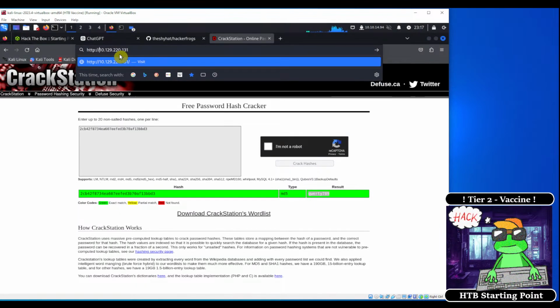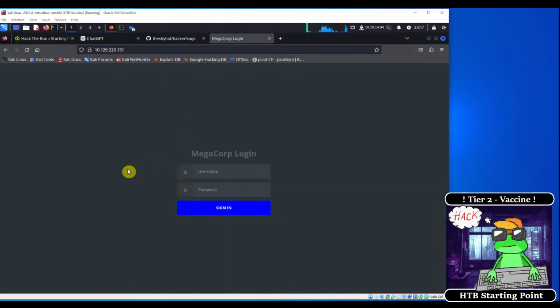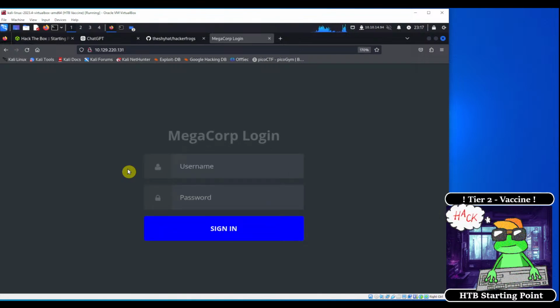But we're going to prefix this with HTTP just so the web browser knows that we're trying to navigate to this website. Okay, so after we've arrived at the landing page for the website here, we see this login page. So I strongly suspect that this is going to be the index.php file, rather the web page.